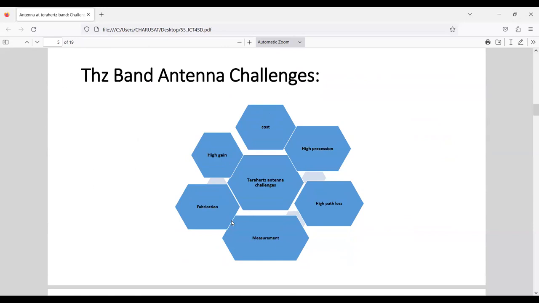The high path loss will be the first and an extreme challenge for the terahertz band. The second one is that the shape and material will of course affect the manufacturing cost. So cost would be the next challenge. Since the traditional antennas that we are using right now, their manufacturing process will not be useful to exploit the advantage of the terahertz band frequency, because when we fabricate terahertz band antennas, we require very smooth surface finishing. So that's why the traditional antennas, or their fabrication or measurement techniques, are not useful at the terahertz band. Let us talk about the material. Graphene is the most suitable material for the terahertz band antenna. But graphene also has some challenges when it comes to the fabrication process. So these are the terahertz band antenna fabrication challenges.